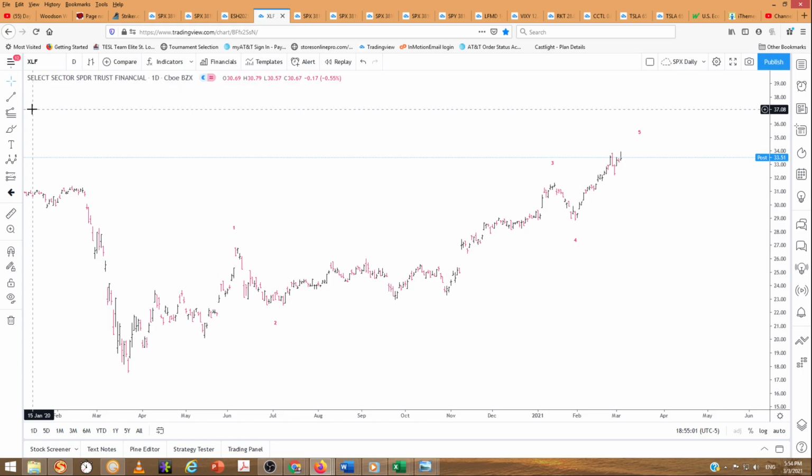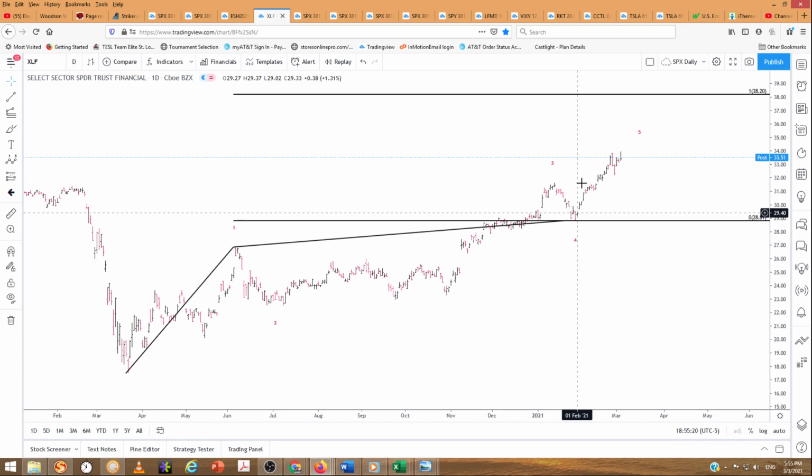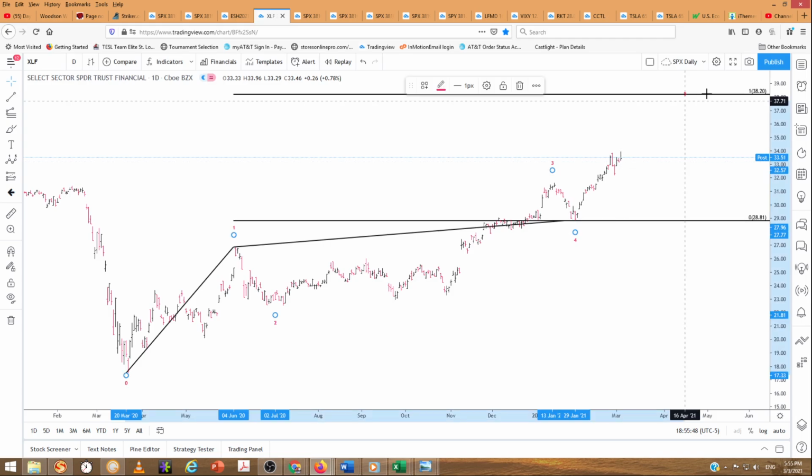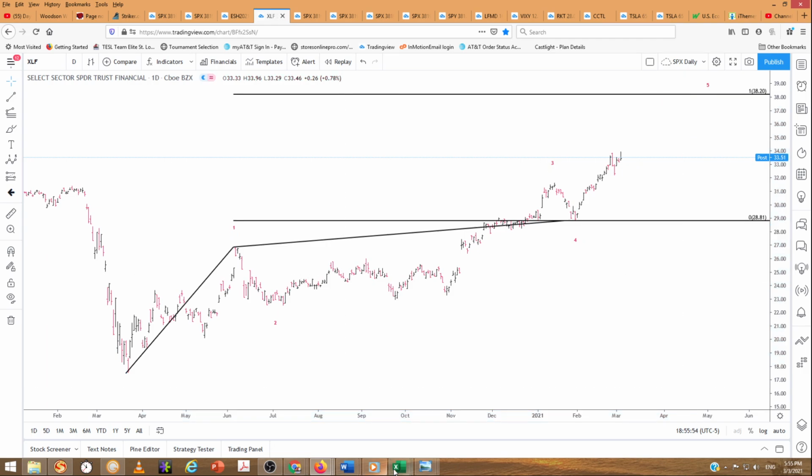Okay, but this looks like 1, 2, 3, 4, 5, 6, 7, 8, 9. Is that higher? It could be 9 waves up and could be called complete. That high there is 33.96, and that high there is 33.84. Technically, in two different ways, higher than 3 and it looks like 5 completed waves, we can call this complete. Okay, ideally it gains equality with 1 up here at 38.20, but as we've seen with the S&P, that doesn't always happen. Okay, so beware of wave 3 of 3 of 3.